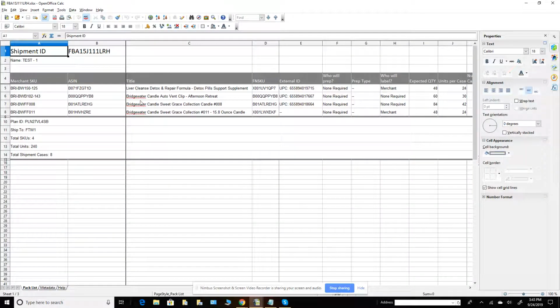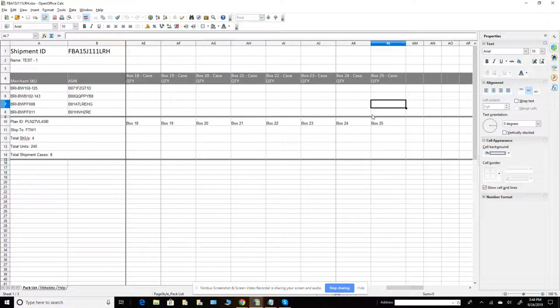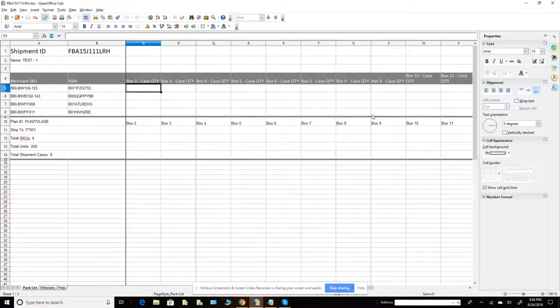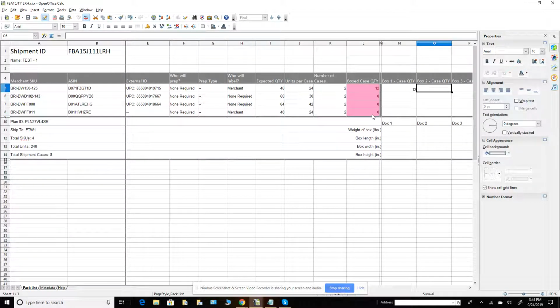As you see, it goes to the right for each one of these boxes. And if these items had an expiration date, then each box would be 2 columns. So you would go in for each box and specify what's in each box, 12 of this, and so on and so on.